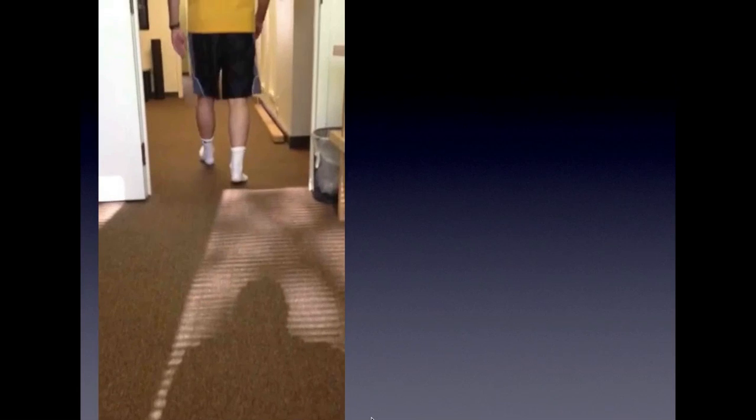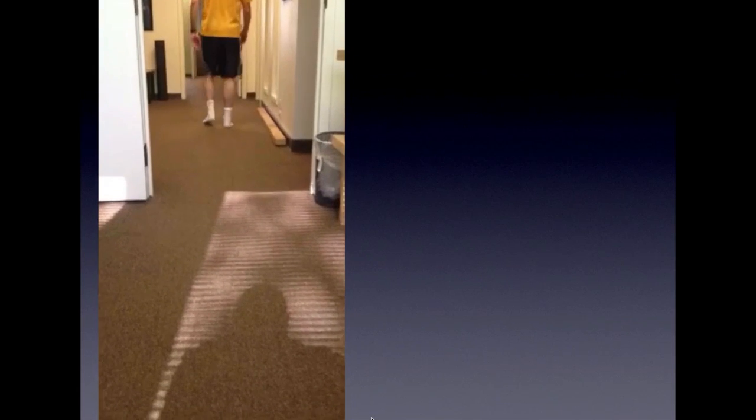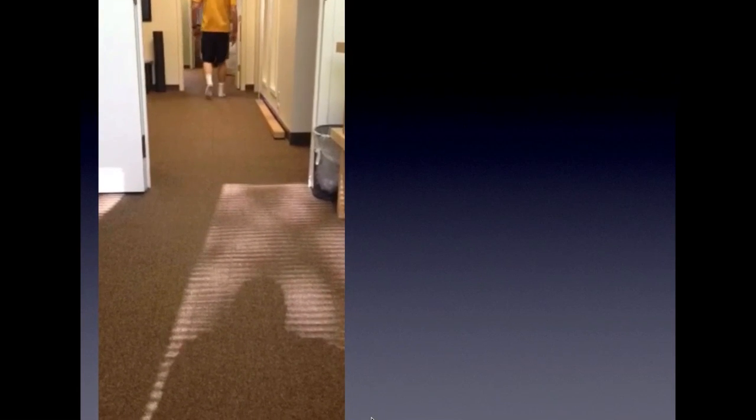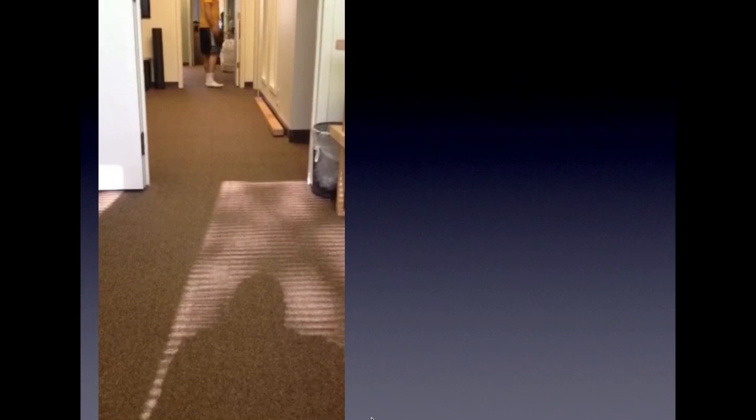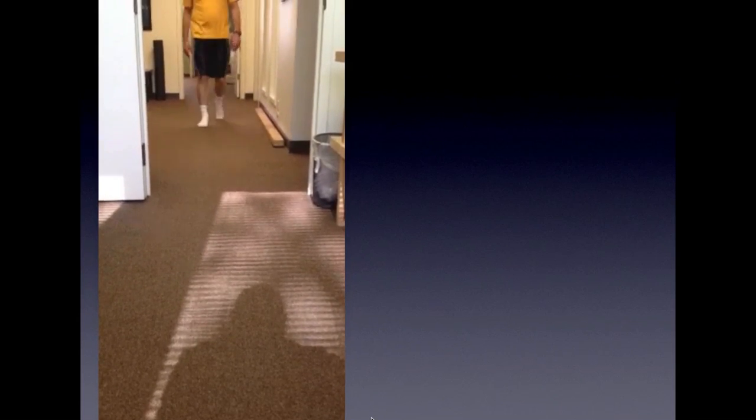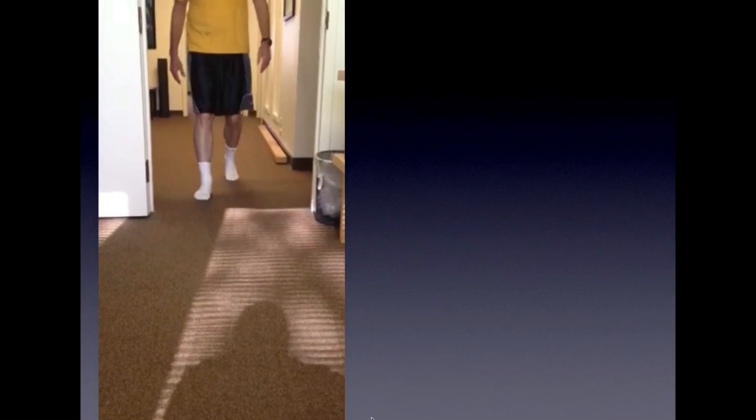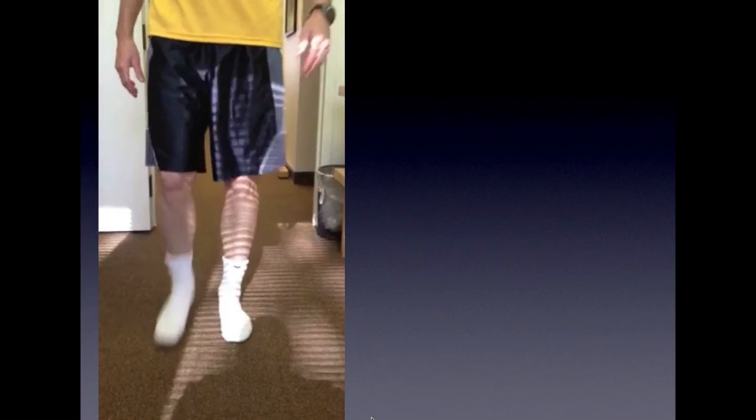So let's look at this case. Let's loop the video so that you can see it. We'll shut down the audio here so we're not disturbed. And so let's just watch his gait on a few cycles here. Right away, it should look like he's having problems on toeing off on the left side. It looks like he's almost stepping down into a ditch, a small ditch, mind you, on the right side. So it looks like he's stepping abruptly off the left and heavily and quickly onto the right side.